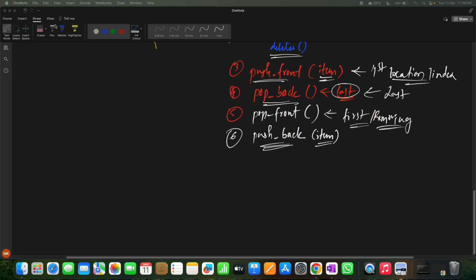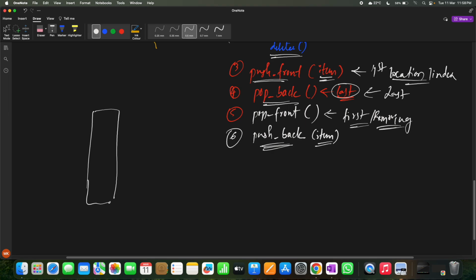Let's say I'm just drawing a random block diagram, just a square box. Let's say here we have the data, or queue. And let's say this is the zeroth location, 1 2 3 4 5. Now pop front, what we'll do is whatever the data here we will be having, that will be removed.